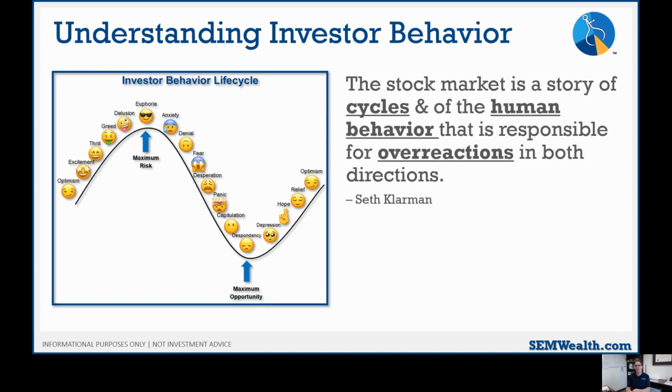Now, let's take a step back and look at what's really driving the market. My number one rule of investing is not buy low, sell high. It's that the stock market is going to move in cycles, with overreactions to both the upside and the downside. What we saw in March was a very quick panic, as everybody said, oh my gosh, we're shutting down the economy, this thing's terrible.